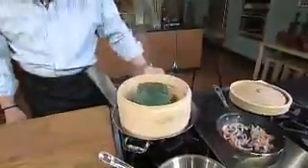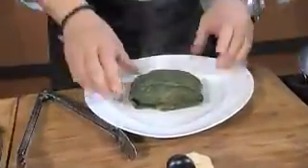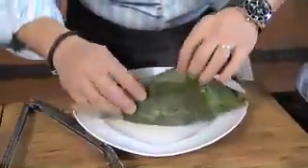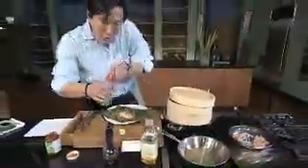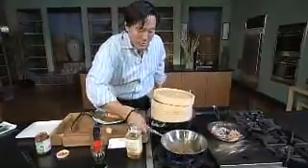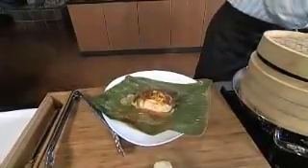Just pop that one in there. Let's go ahead and take this one out and put it on a plate. Now what we're going to do is an old Chinese technique. I'm going to open this up first — it's amazing how exotic this smells. Serve it on the banana leaf. Look how pretty this is. In this pan I have some grape seed oil that's just starting to smoke. I'm going to add just a touch of sesame oil because I love the sesame oil flavor. And then all we're going to do is take this grape seed oil — this is an old Chinese trick of adding fat and flavor — and pour just a little bit on top. Hear that sizzle? Just to give it a little bit of sizzle, and this is good to go.